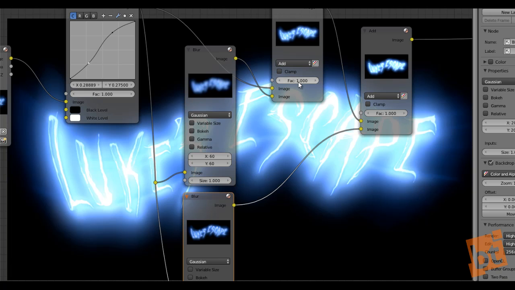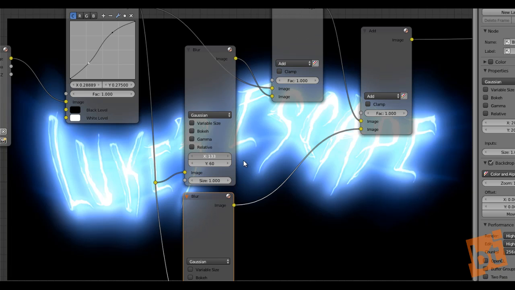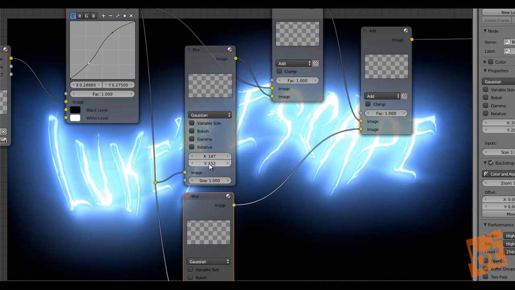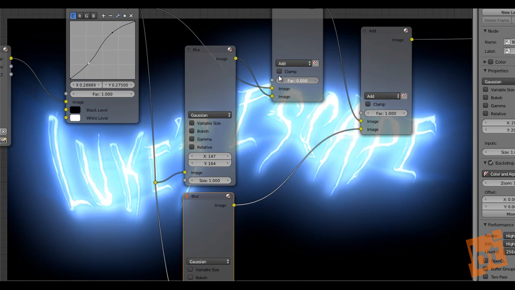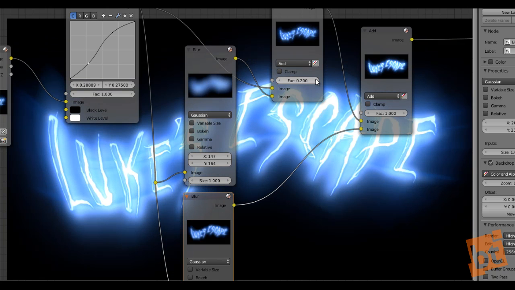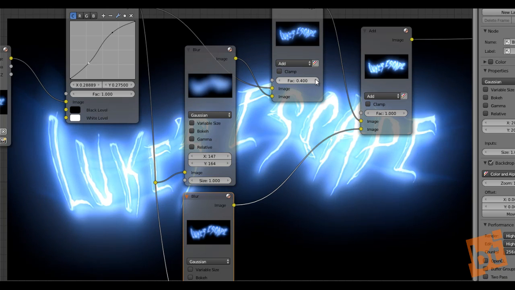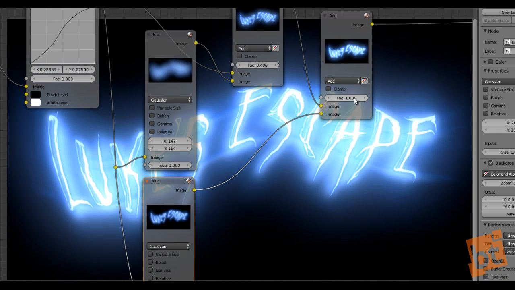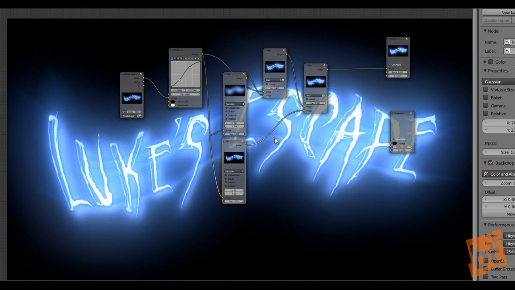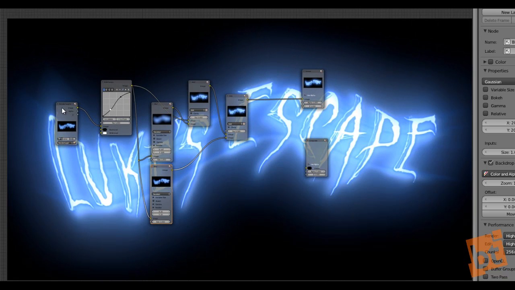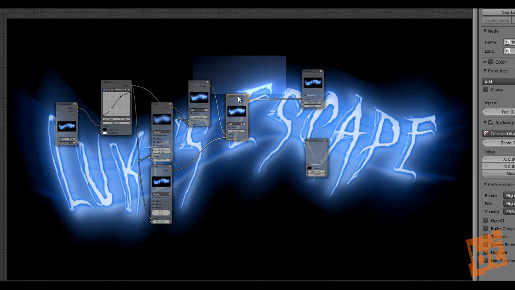Now, I can just try to increase this one even more to make an effect of a lot of brightness there. And we can decrease this to 0 and start growing it until we like it. Okay, something like this could be enough. And now let's go with this one. This one will actually push the brightness very close to the letters. All right, something like this could do. Let's compare the beginning with the end.